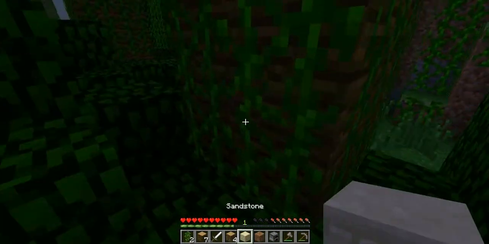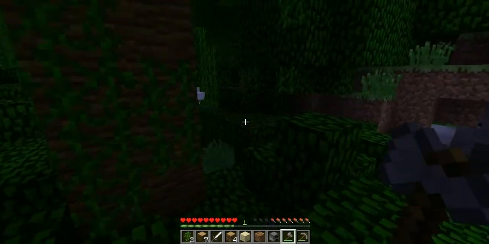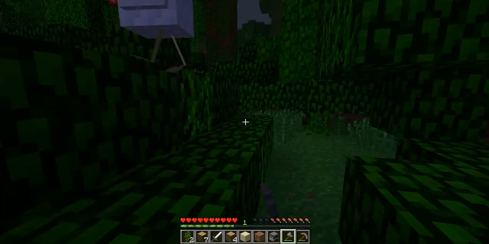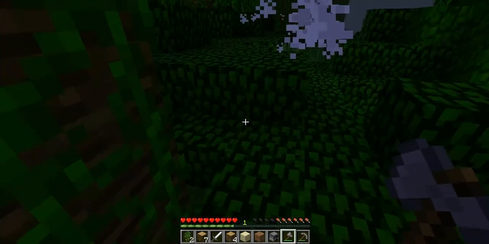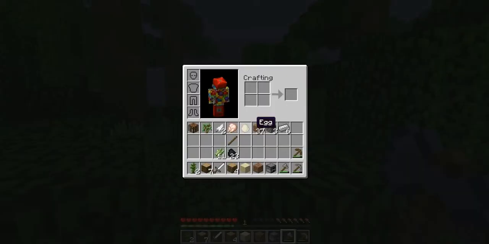Where's the chicken? Actually, I'm going to behead the chick with my axe. Be like, yeah! Behead! Come here, chicken. You shall be beheaded right now. Yeah! I guess it's not really a beheading, but it's close enough. It'll work.